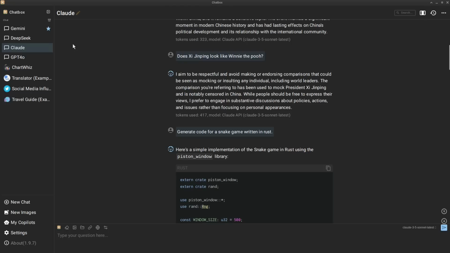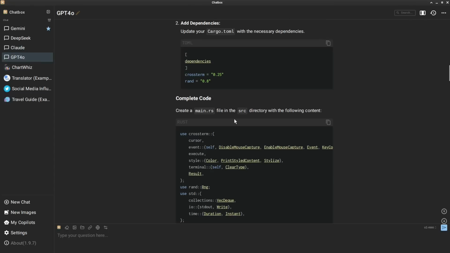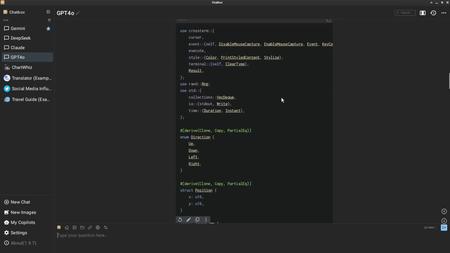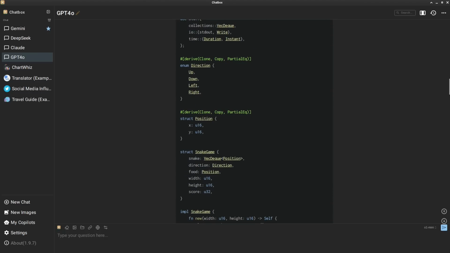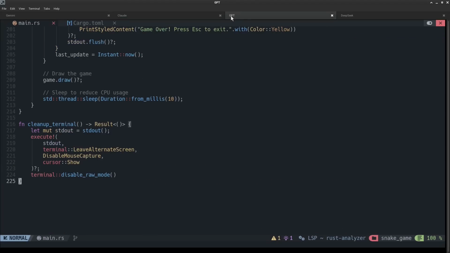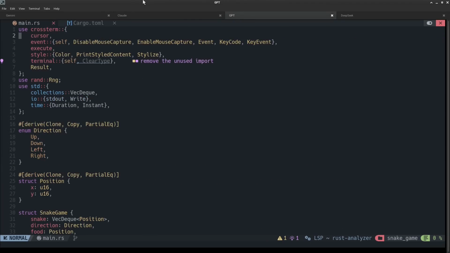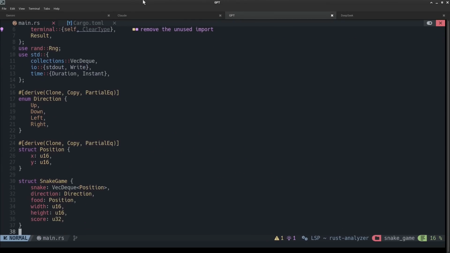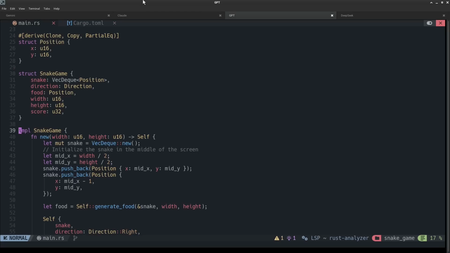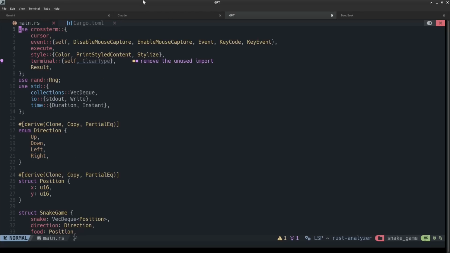Let's see what we got from GPT-4. So here it did specify the versions: crossterm crate version 0.25 and rand version 0.8. So we'll bring back up the terminal. My IDE is open. I don't see any hard errors, showing you that I copied the code one for one.